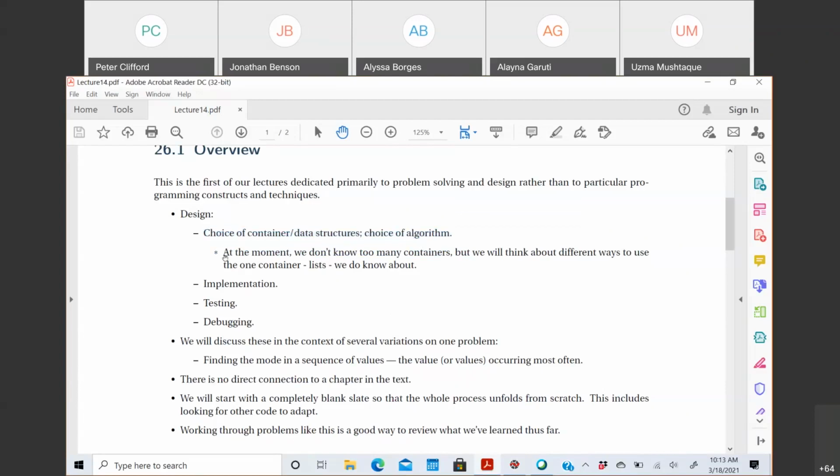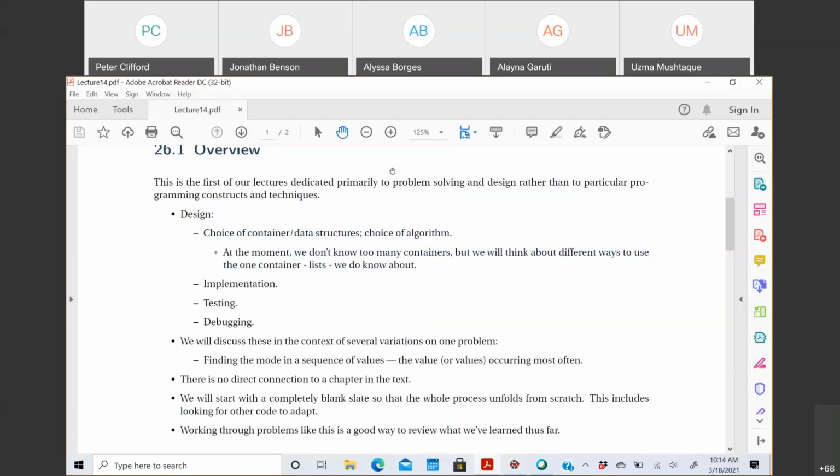Of course, as I said, we don't have a lot of choice at this point, and maybe we'll understand this point better when we have done sets and dictionaries and other data structures, because then you can literally go and compare why one is better than the other. In some situations, why is a list better than a dictionary? And in other cases, why a dictionary is better than a list. So at this point, this is just a statement, choice of data container, data structure. For now, we will just focus on lists. Maybe some tuples will come in, but you know the major difference between tuples and lists. Tuples cannot be updated, and so mostly when we are saving data in our code, it's lists because of the flexibility they offer.